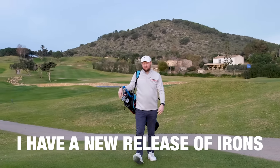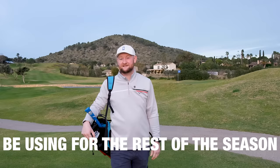In this bag I have a new release of irons, and one that I could potentially be using for the rest of the season. Today we're going to have a look at them and find out if they're going in my bag.